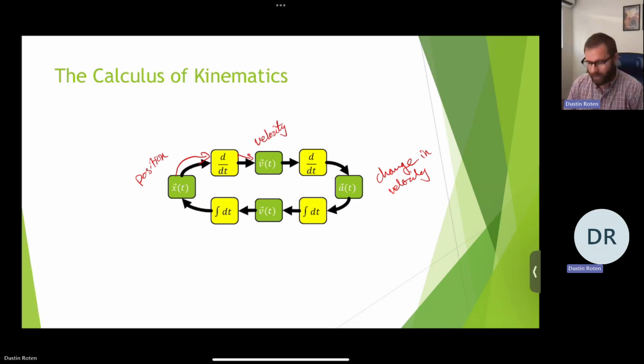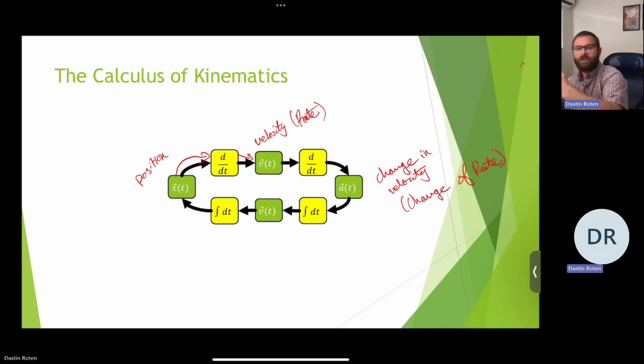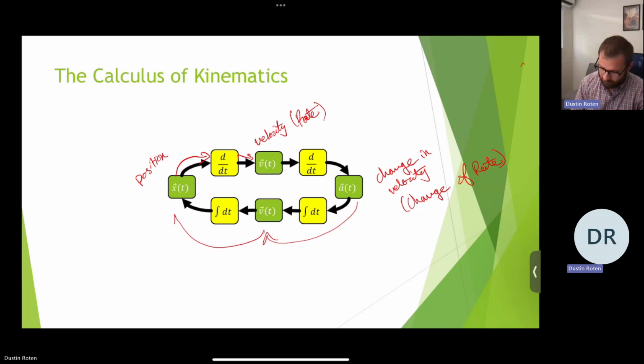So we have position, rate, and then change of that rate. All right, now, if we do that, you take two derivatives, we get to acceleration. If we go backwards, if we integrate, that's how we can step backwards from the change of the rate to the rate, and then from the rate to the actual position. So as you remember from calculus, differentiating goes one way, integration goes the other.